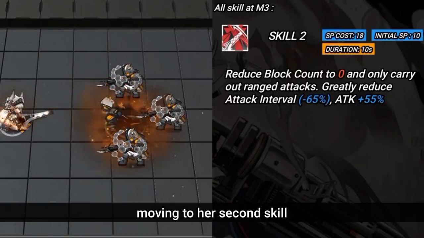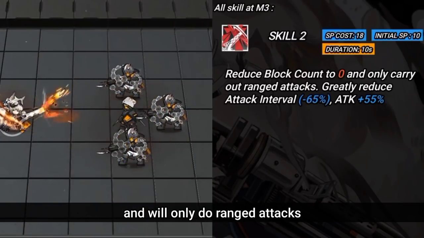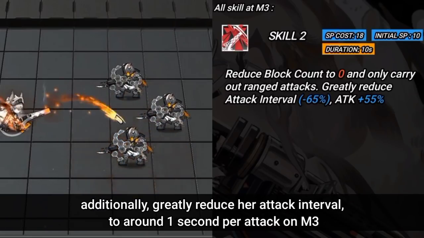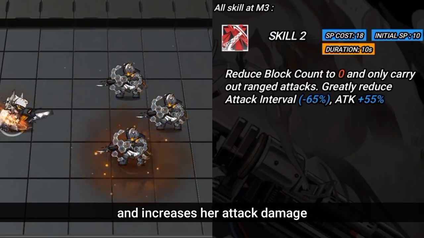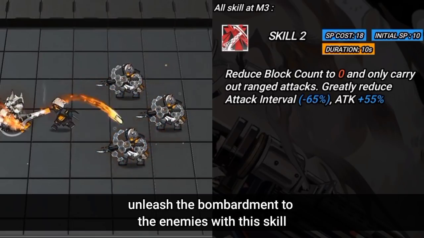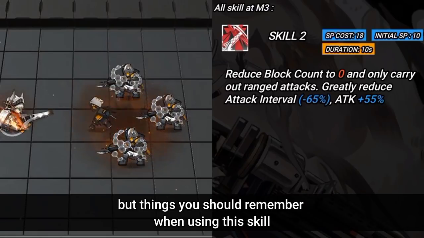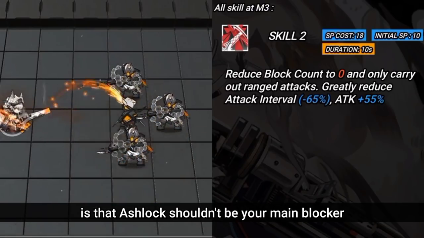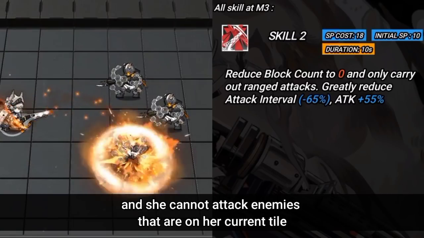Moving to her second skill. Reduces her block count to 0, and she will only do ranged attacks. Additionally, it greatly reduces her attack interval to around 1 second per attack on M3, and increases her attack damage. Unleash the bombardment on the enemies with this skill. It's a spammable skill with a high amount of DPS. But things you should remember when using this skill is that Ashlock shouldn't be your main blocker, and she cannot attack enemies that are on her current tile.